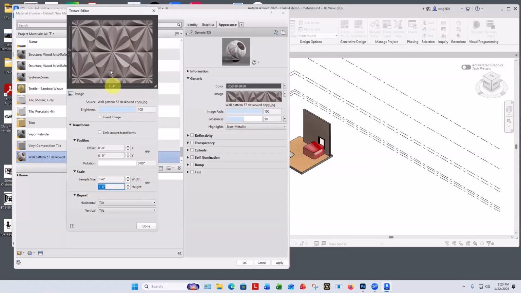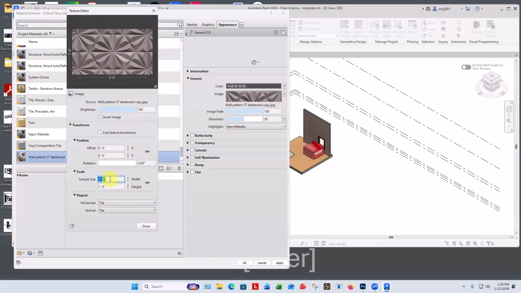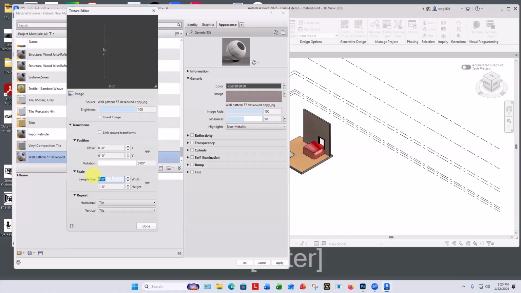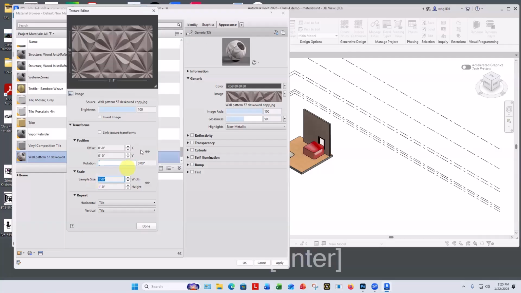That's not quite good enough. Let's make that be 2 feet. That's too wide. 1 foot 8. Oops. Remember this thing came up 1 foot 8 inches. That looks about right. 1 foot high and 1 foot 8 inches wide. I'm sure if we did the math, we could figure out why. Done.